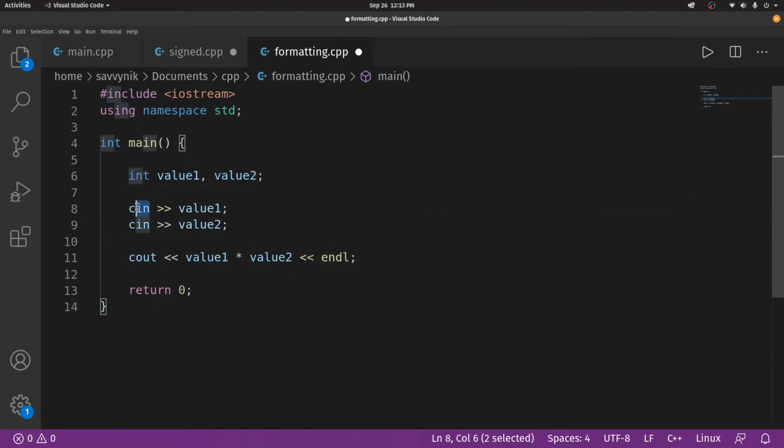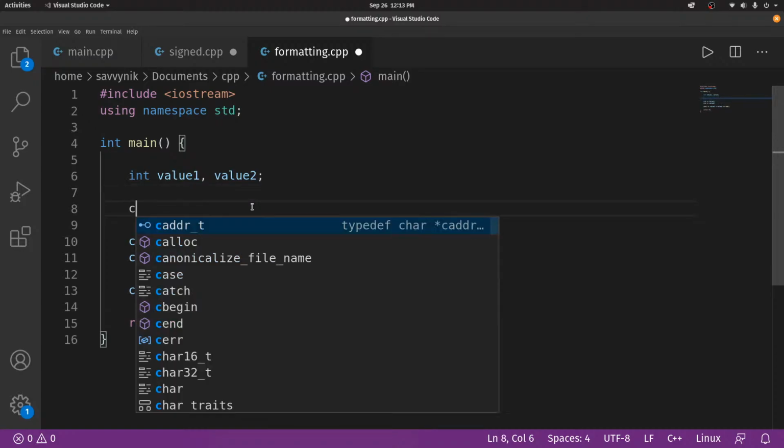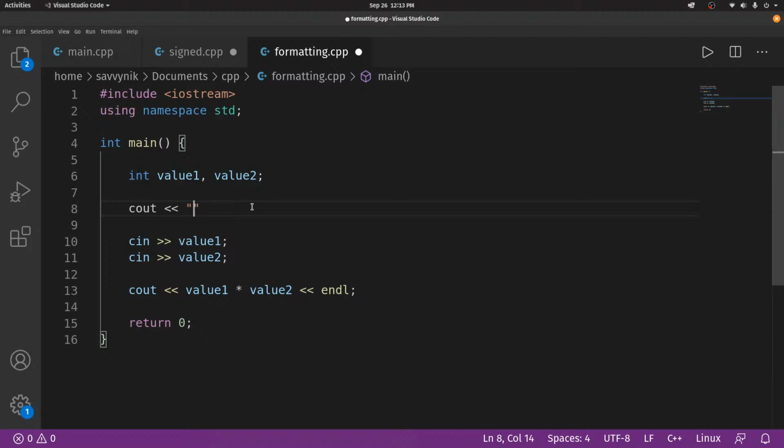So this cin object is another object out of the iostream header, which is included in the standard library. And with the cin, we talked about how we can put user entered values into certain variables. So using this, let's just make sure one more thing. We'll cout and ask the user to please put in 2 values, just so it's apparent in our program here. And let's go ahead and do that.